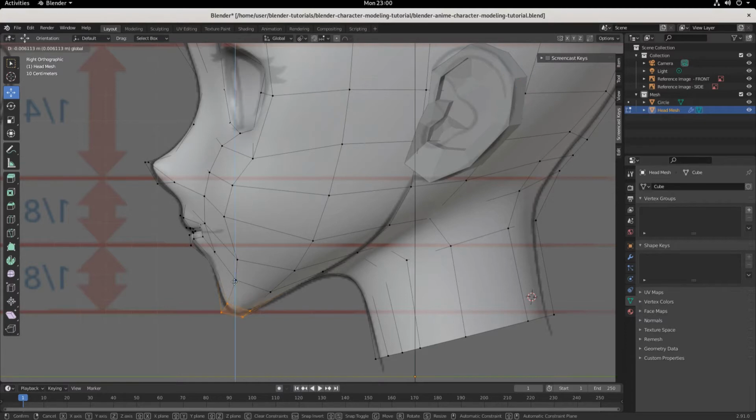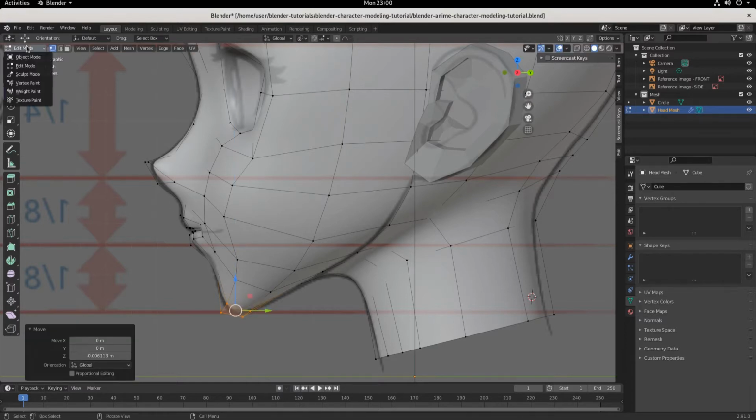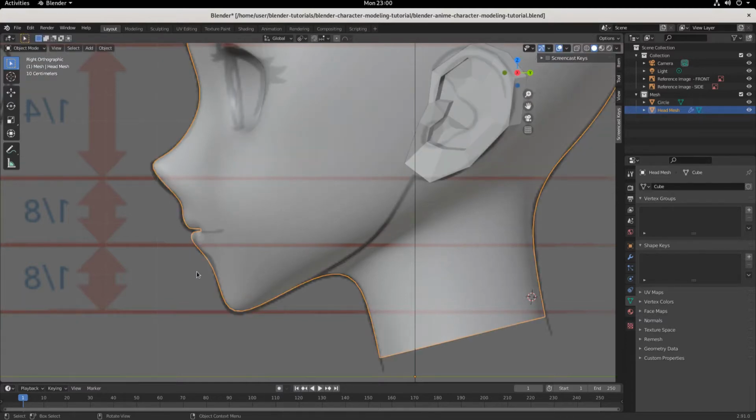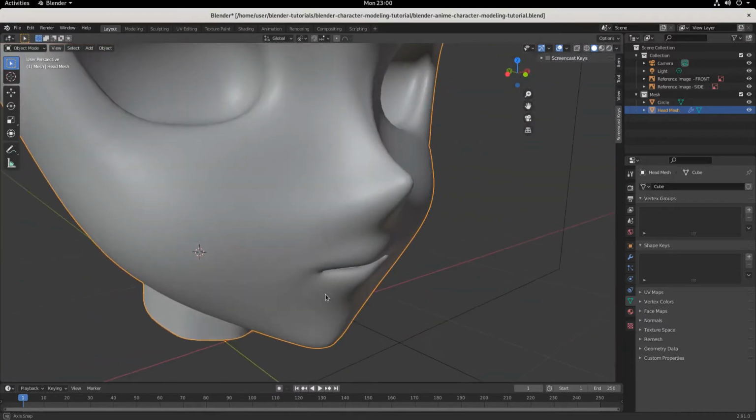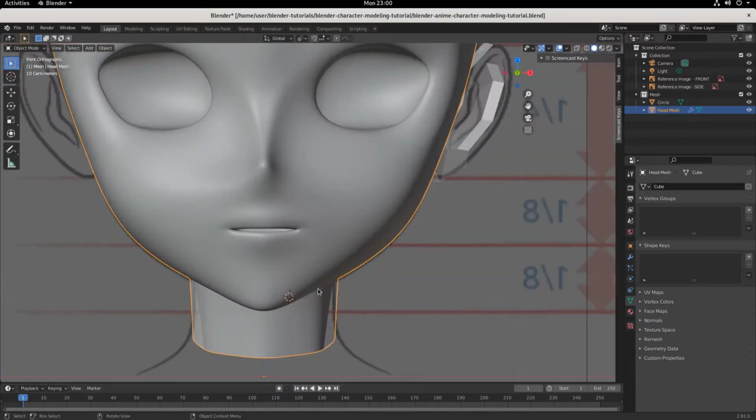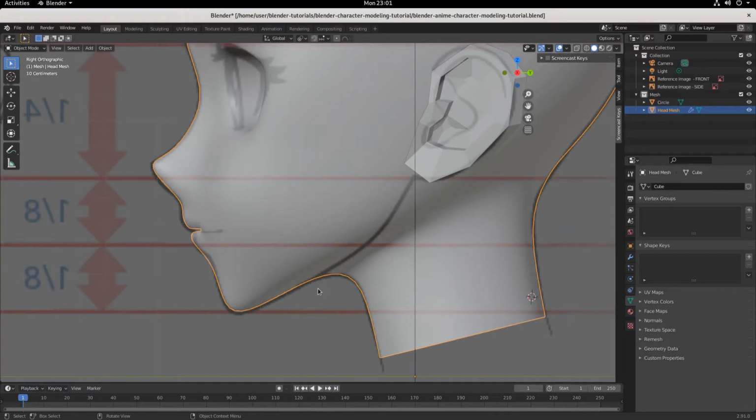Bring that down just a scotch and see how that looks. Okay, yeah, I think that looks all right.